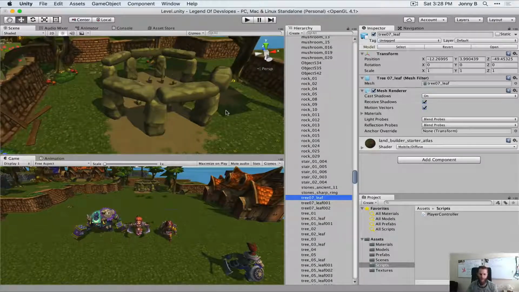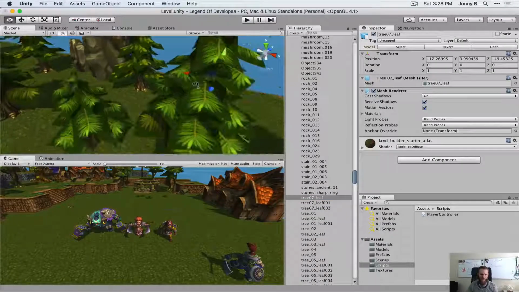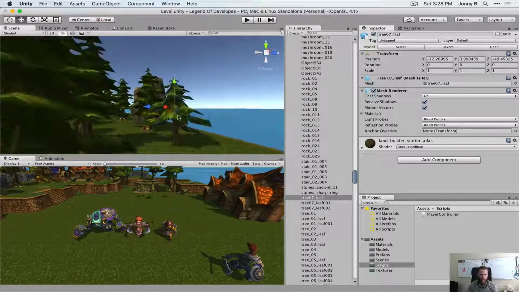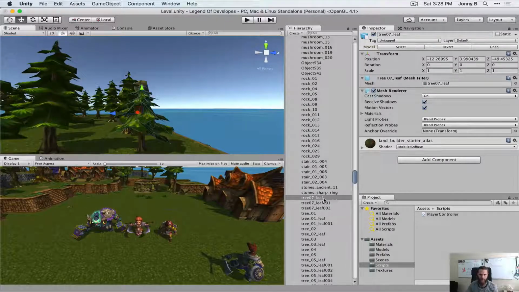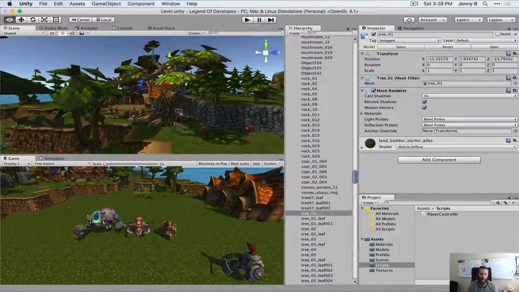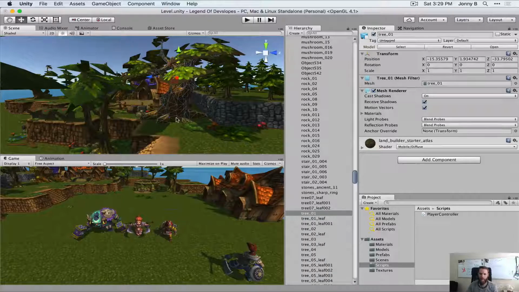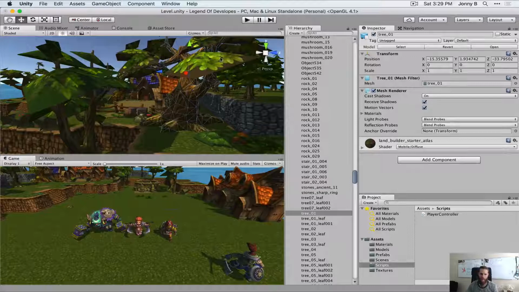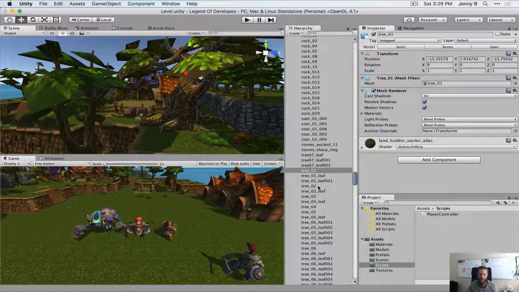All right, so now we have tree and leaf. Looking at these, we have tree leaf, then we have leaf, and then we have tree. Tree is the stump part, the trunk, and that's the part we need to be worried about. I'm not going to bother with the leaves because we're not going to be up there. So I'm going to ignore the parts that say leaf, and I'm going to grab all of the trees.